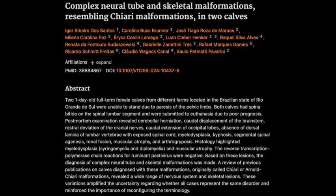Hydrocephalus. Yes, hydrocephalus. A buildup of fluid in the brain. And wasn't that linked to the malformations we were talking about? It's often associated with them, but there's actually a lot of debate. Oh, really? About its role in hindbrain herniation. So cerebellar herniation. Right, like what we saw in these calves. So the question is, is hydrocephalus a cause of the herniation or is it a result of it? It's like a chicken or the egg thing.